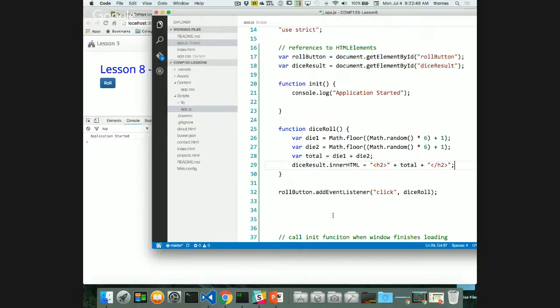Whenever I click the roll button, here's something interesting. It's going to replace the inner HTML of the dice result area with this other H2 tag. Because remember, inner HTML replaces whatever's in there with whatever I'm typing in here. So my total is going to change every time.